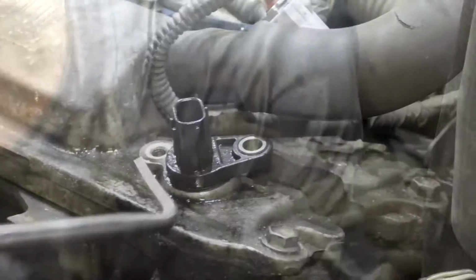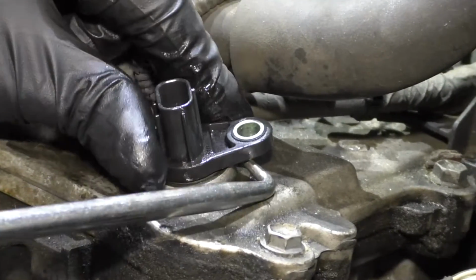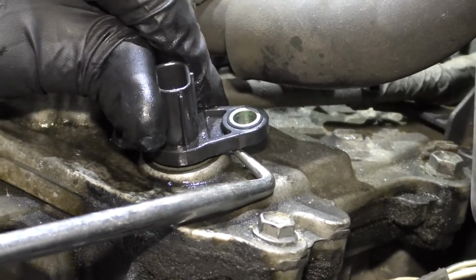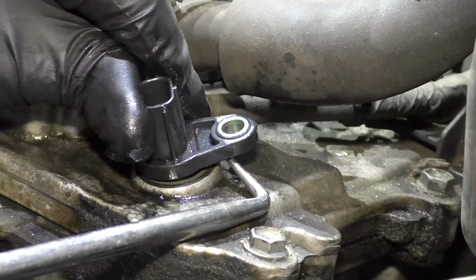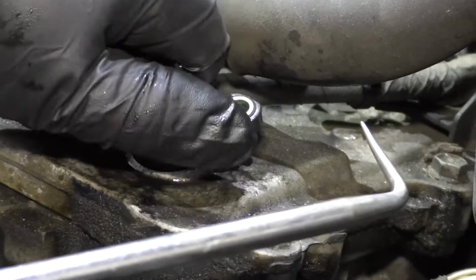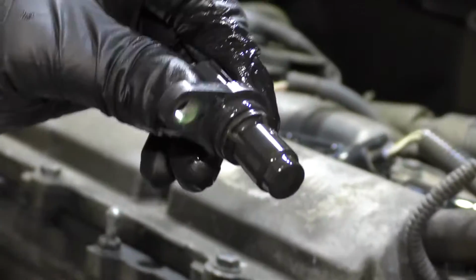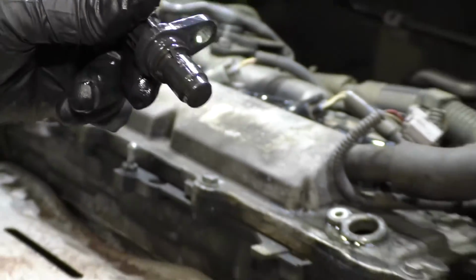All right, now just grab the sensor, wiggle it a little bit, twist it. Just gonna put a little bit of tension right here, just with a pick. There we go. And it came out. There's the O-ring that was sticking. And there's the old sensor.